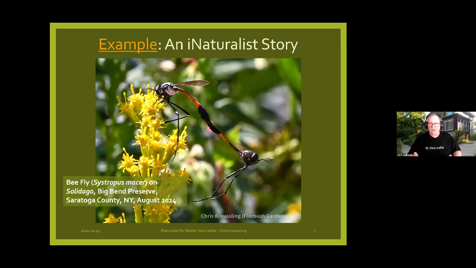iNaturalist thought it was this species of fly, Cystropus macer, but there were no previous observations of this species of fly in New York State on iNaturalist. That's kind of surprising, but that happens now and then. So then she started looking at the other scientific databases, those that actually make museum collections public. Had this ever been collected in New York State? No, it has not. So this is possibly a state record. She's still trying to confirm with the Natural Heritage Program, and this was done through iNaturalist.